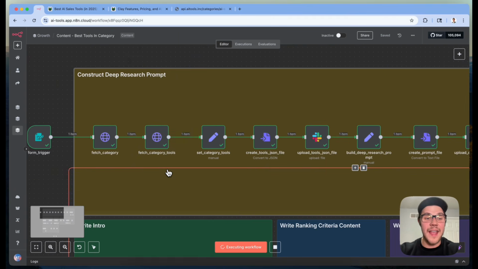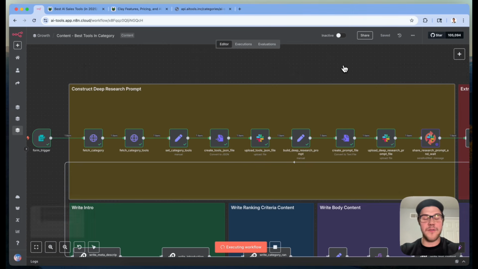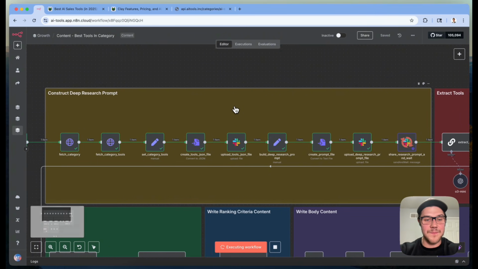Again, I want to emphasize this. This is going to look very different on your own automation. For example, if you run an e-commerce store, like a Shopify store, and you're wanting to build a listicle of all of your top products, maybe this first part is an API call to Shopify to build up that context, or competitors' products, so you could do a comparison side by side of what your products versus your competitors actually look like. So that covers it for the first two fetch calls to go out to the AI Tools API.